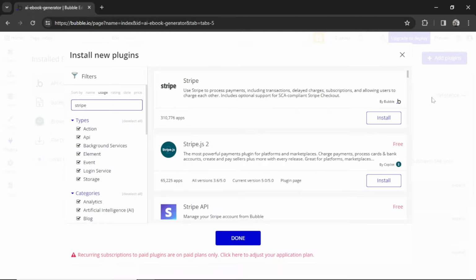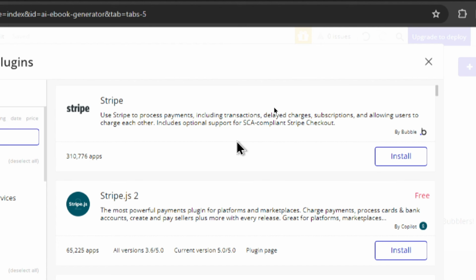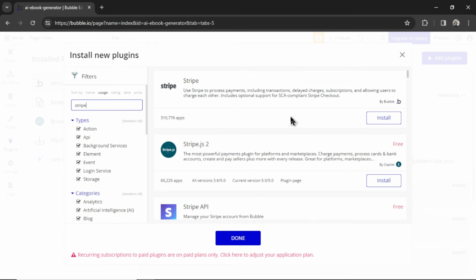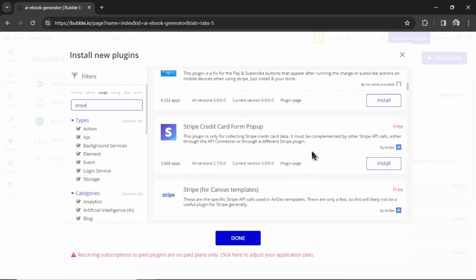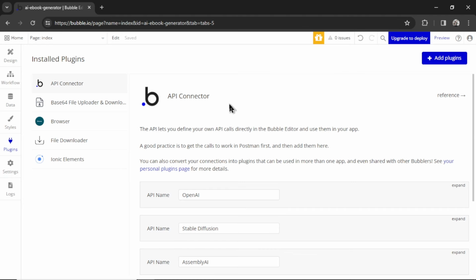The payment processor that's most actively integrated with Bubble is Stripe. If you search Stripe within the plugins tab, you'll see this one, which was actually built by Bubble themselves. I recommend installing this one. It's the simplest to use. But for more complex payment workflows, you can try any of these other ones. And worst case scenario, you can always use the API connector. But I think we'll be able to do everything we want to do with the basic Stripe plugin.